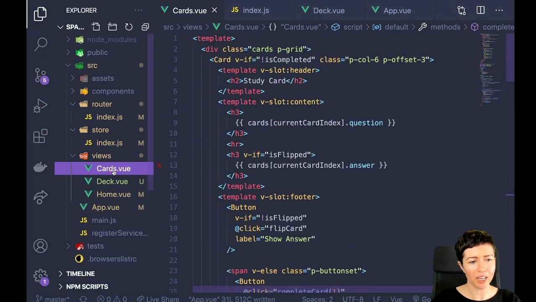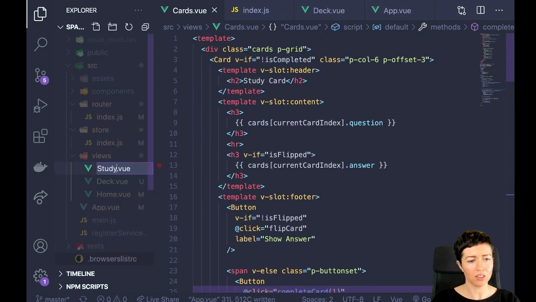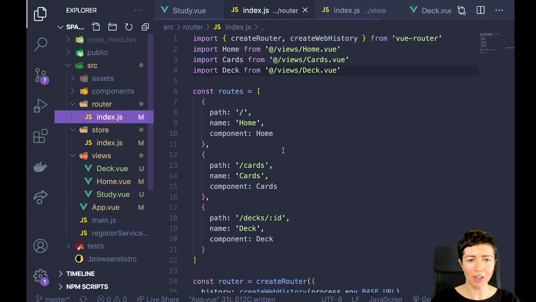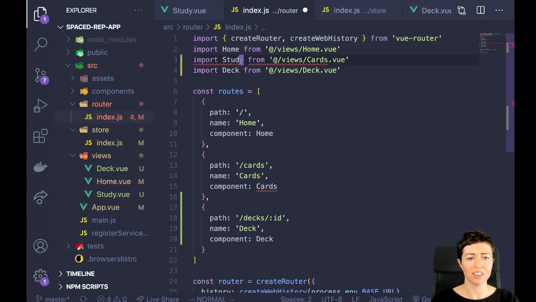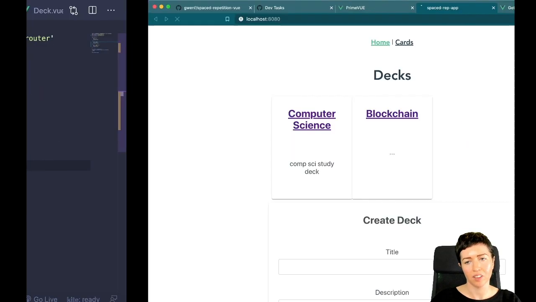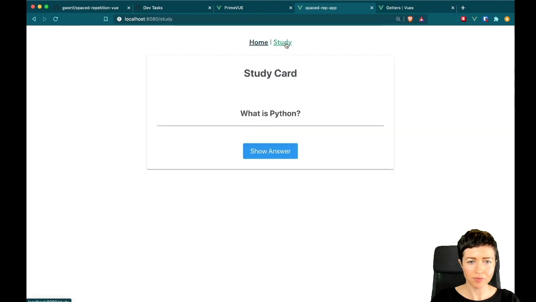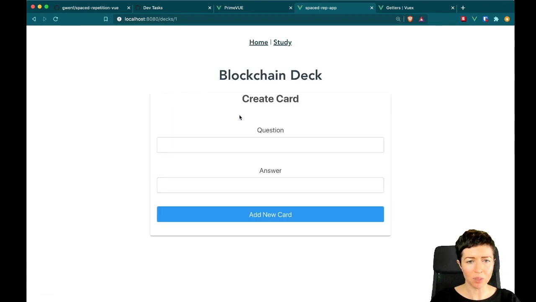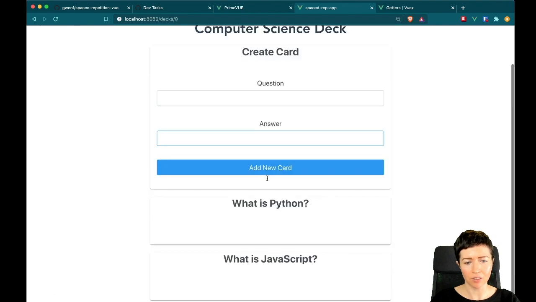So this component I can rename actually. So I can rename that to study. I keep hitting escape. Study, enter. There we go. And now in my router, I'm going to do study, study, and this one, study. Okay. So that should work. Cool. So this is kind of studying all the cards. And then I need to add something so you can study just a particular deck if you want.